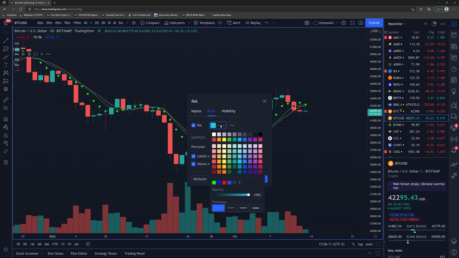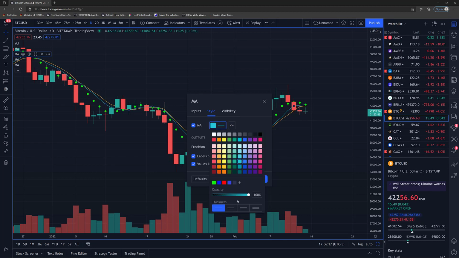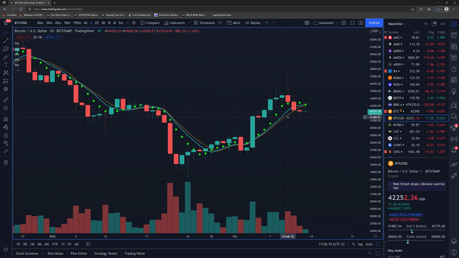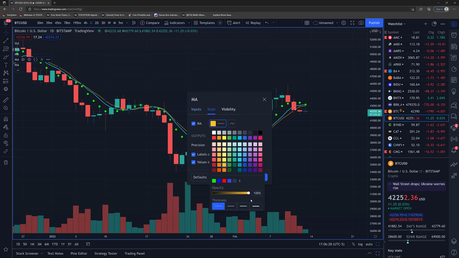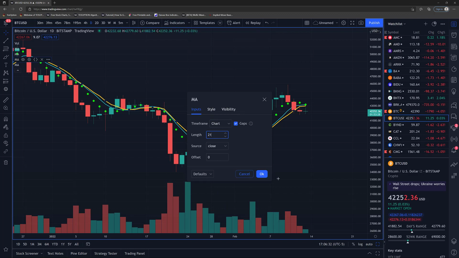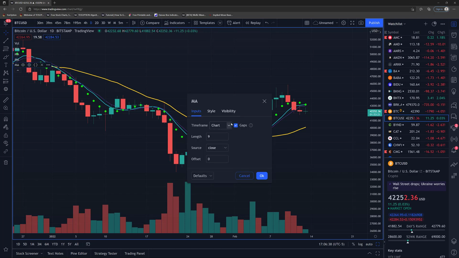And then select the color. So I like to use this, and then maybe keep it aligned. Maybe apply some thickness. Okay, and that's the 8. And then the next one I want to use is the 21-day moving average using yellow. And I'll make that a little thicker. And then apply 21 here. Okay. And then the fourth one here, I'll use the 50-day moving average, right?